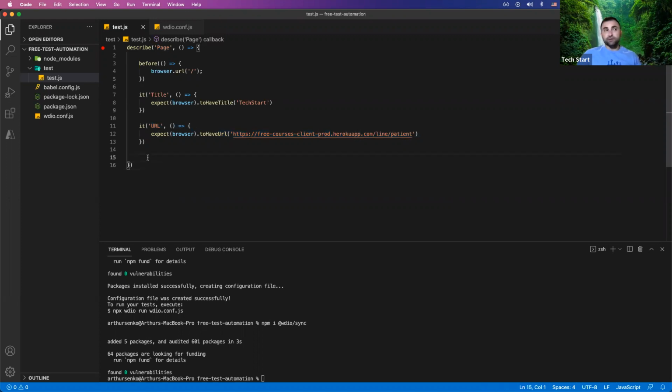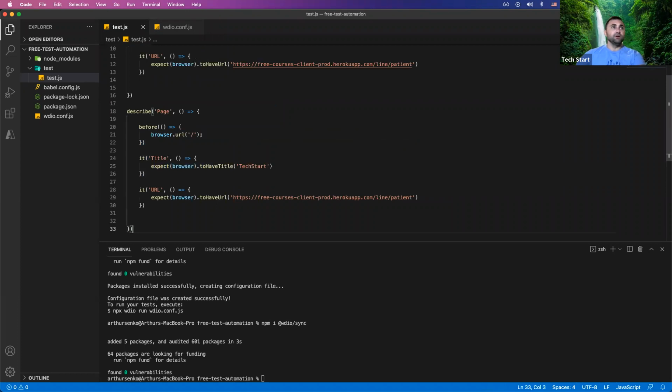Then you need to test something else. For example, element values. You may create another describe and copy, just paste it below, remove unnecessary tests, and call it values, right? And then you need to test functionality. You may create another describe and call it functionality. And all of that, you're just testing a single page, right?